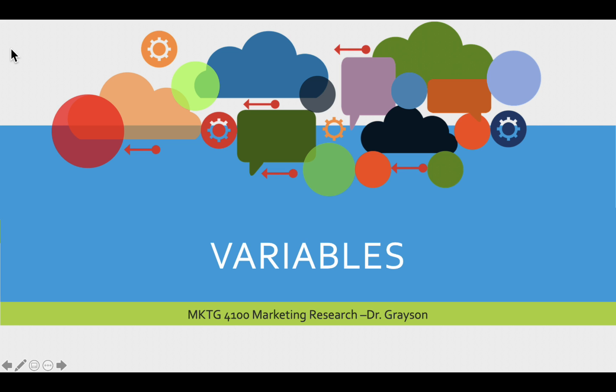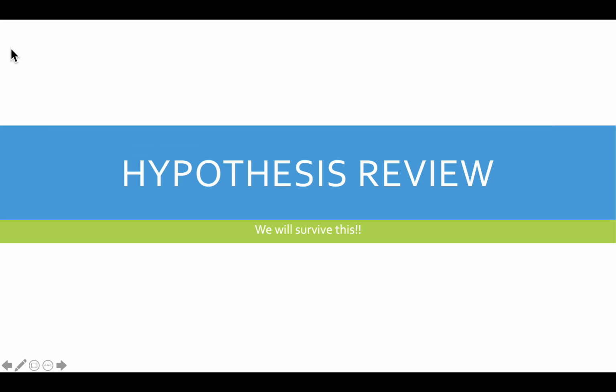And I'm really excited to start to see your projects come together as we last time talked about hypotheses, and now we're going to spend some time talking about variables. And the variables are those minute things, those attributes that you want to measure. And it's exactly the information that we need to design our questions.